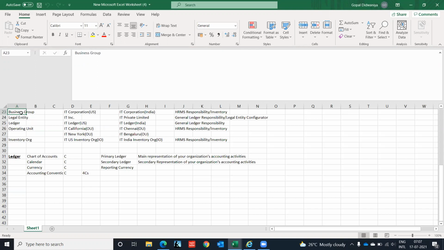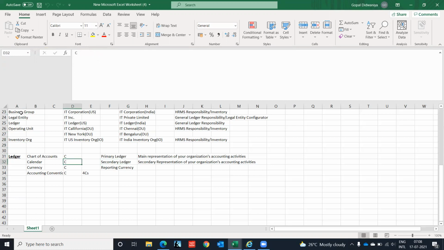After going to the setup functions, you will remember what all the functions you need to access, and then proceed further. So yesterday we completed business group and legal entity setup for India. We are doing setup in India.